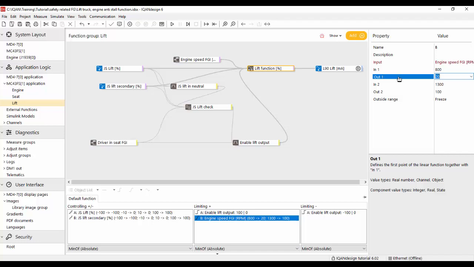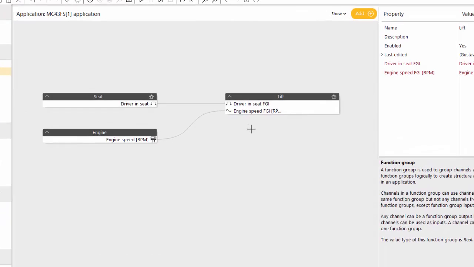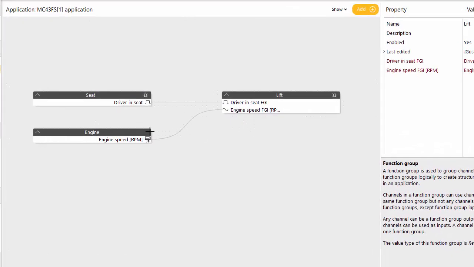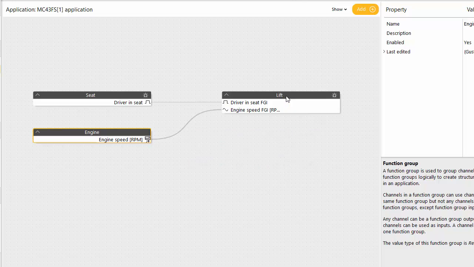It's just a change of speed, and that's why we can see this as two safety functions interacting with each other, and then we have this non-safety related signal coming in as a pure change of speed, but not affecting the hold to run or the enable function in any way. So that's a good way of organizing things.